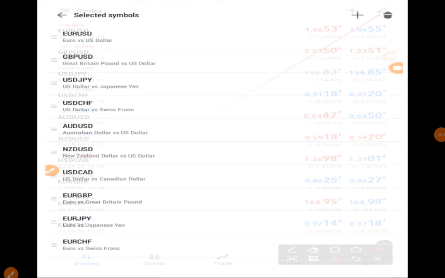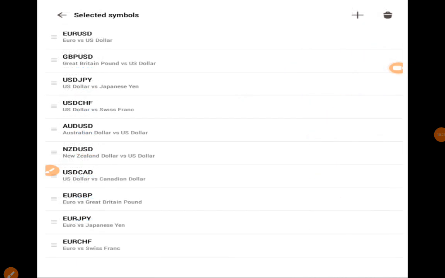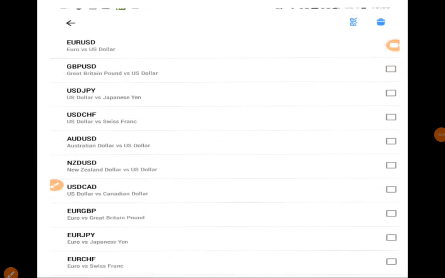Also, you can add to your pair there, but you can also delete from there. So when you click this, you will have the plus and the dustbin, like a recycle bin. When you click on plus, you will add to the pair. But when you click on the dustbin, it will give you some boxes where you can choose. You can tick or check some of the boxes here.